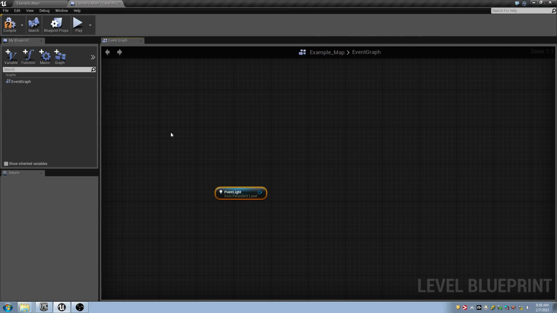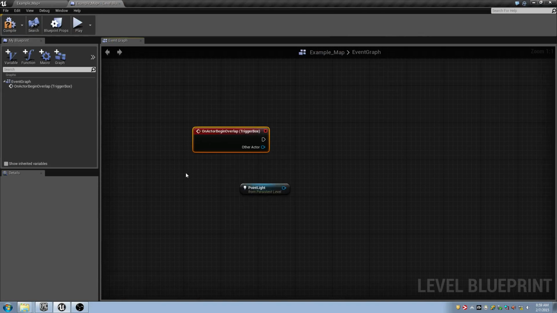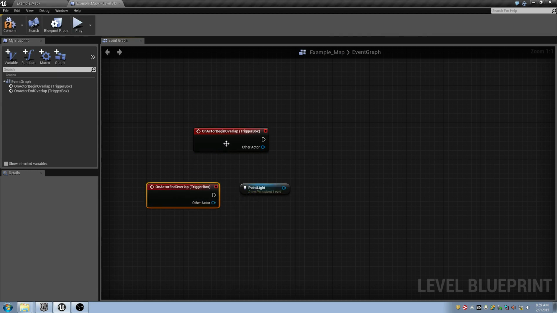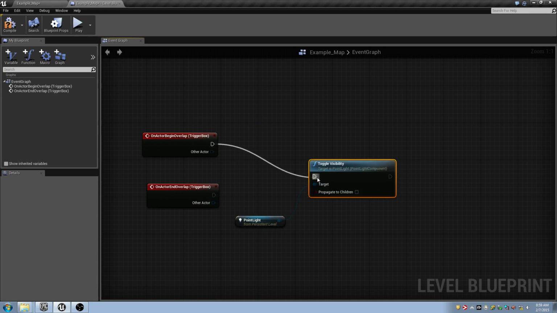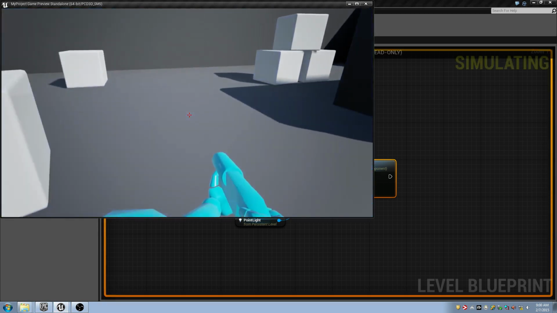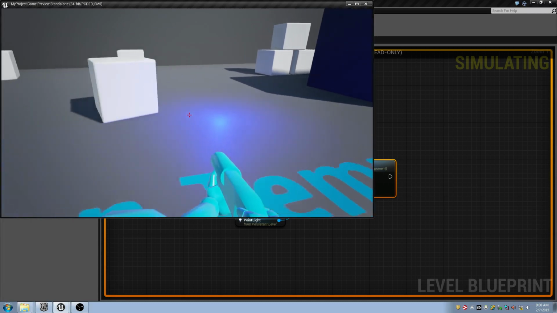And I'm going to add two events for overlapping. One is going to be begin, and another one is going to be end. And from this light, I'm going to just toggle visibility, like so. So that when I step in, the light turns off. When I leave, the light turns on again.